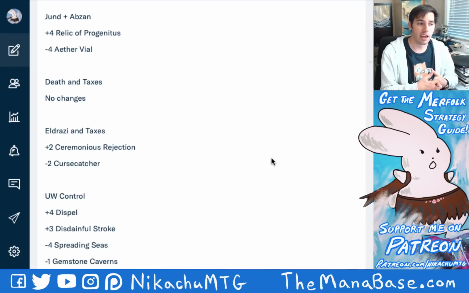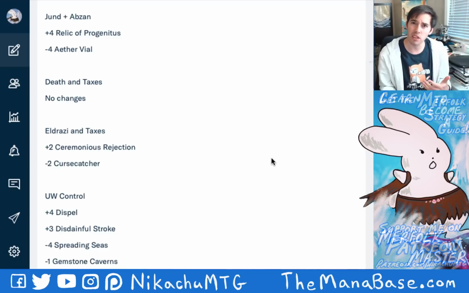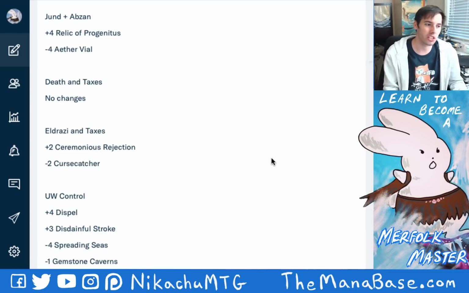So against Death and Taxes, normal mono white Death and Taxes, we're going to make no changes. There's nothing we can bring in that's really high impact. They have 4 Path to Exiles, but that's not enough reason for me to bring in the Dispels, because maybe they won't draw Path to Exile at all. So there'll be no changes against Death and Taxes.